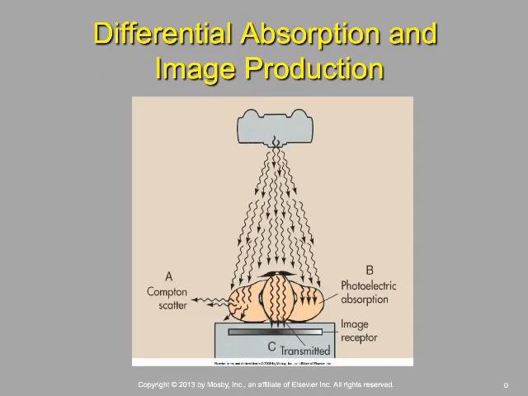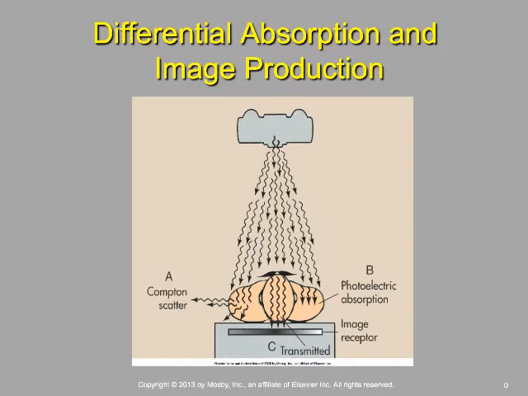So, we've talked a little bit about differential absorption. This is not an illustration that's found in your textbook. It comes from the Bouchon book. So this is one way to think about it kind of graphically. Another way to look at it is in your textbooks on page 191. I actually kind of like the illustration on 191 a little bit better, but this is yet another way for us to think about it, so it's helpful to think about things as many different ways as possible.